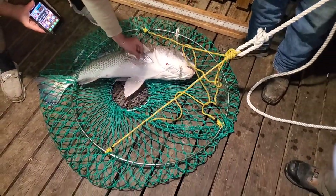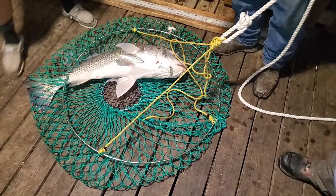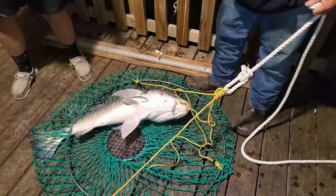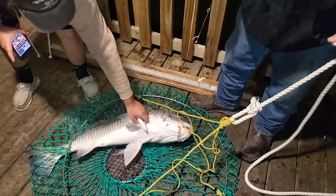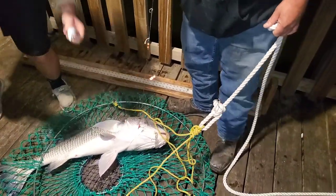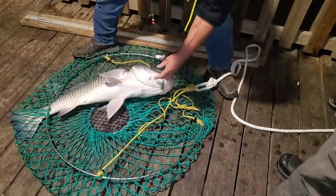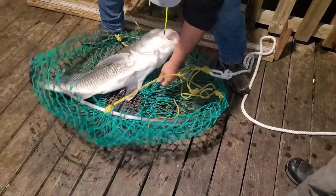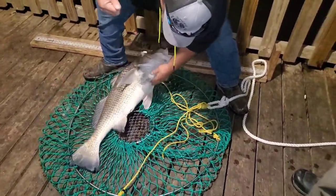Hey, that's good bait right there, too. Yeah. Put it in the live well. It's dead. Oh, he's dead, but it'll be good cut bait. No, leave it out over here. I'll use him for cut bait here in just a second. That's when you're professional. All right. Hey, dude, he swallowed the hook, too. No, it should be right there, because you can see most of the line out. TJ, you need pliers?